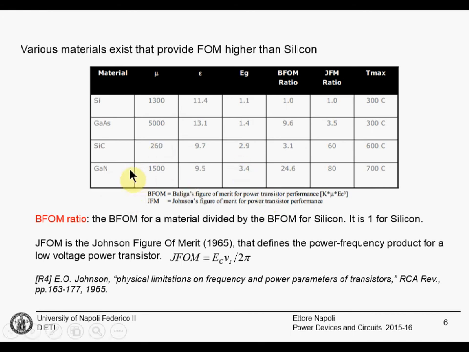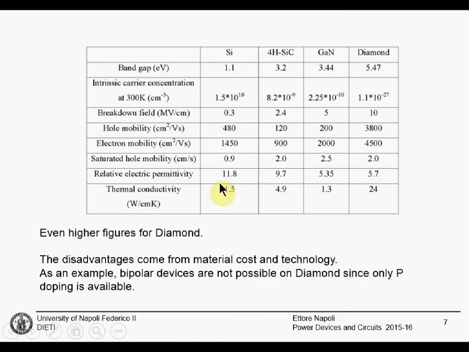Gallium nitride has mobility more or less the same as silicon; however, the bandgap is very high and the Baliga Figure of Merit is very large. This is not a complete table. In the second table we show other materials and properties, and introduce a new material. We have silicon and silicon carbide — 4H is a particular polytype of silicon carbide, and there are many kinds with slightly different properties. The breakdown field — the critical electric field — is shown: for silicon it is 0.3 MV/cm.